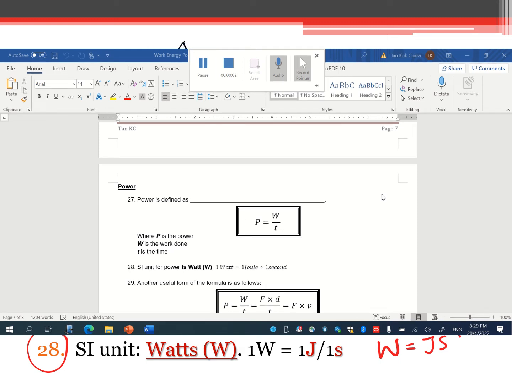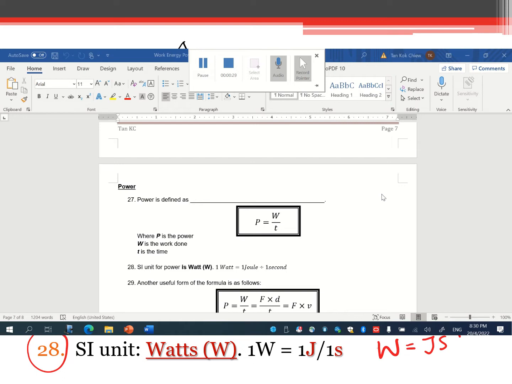Hi, hello 3E. This recording is for continuing the lesson on work, energy, power for today, Thursday. Sorry that I can't be physically with you. Nevertheless, I would not want to waste the time missing the lesson, so I would like to continue with you on this lesson. We are coming to the last part on power.